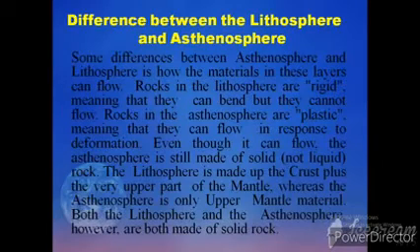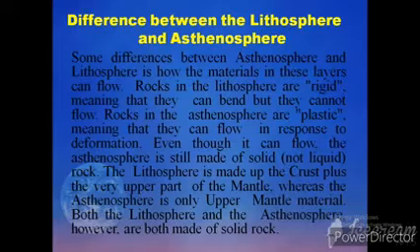Now what is the basic difference? Sometimes a question comes up in the examination also, that discuss in brief the basic differences between the lithosphere and the asthenosphere. So I will just specify some points on what these differences are between these two layers. First of all, rocks in the lithosphere are basically rigid, meaning that they can bend but they cannot flow, while rocks in the asthenosphere are basically plastic, that is viscous, and they can flow in response to deformation. This is point number one.